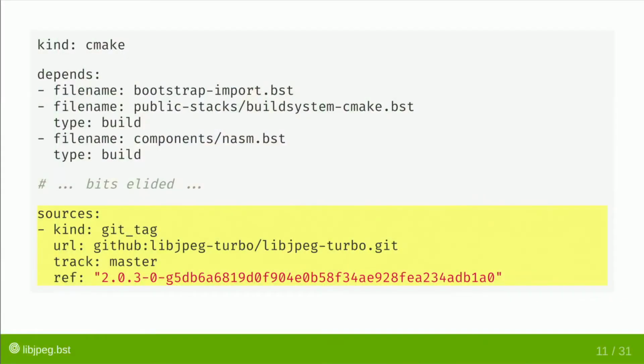Next, we have the sources for the element. Here, there's only one source. The source is coming from GitHub in this instance, and this is just a little example of the way that BuildStream deals with URLs. We have URL rewriting, so you can have a little prefix, and that prefix is defined in your project config, and this lets you have a mechanism of saying, hey, I've mirrored all of our GitHub dependencies onto an internal Git server. I can just change that GitHub prefix to something else. All of the element files stay the same, but the content has come from a different location.